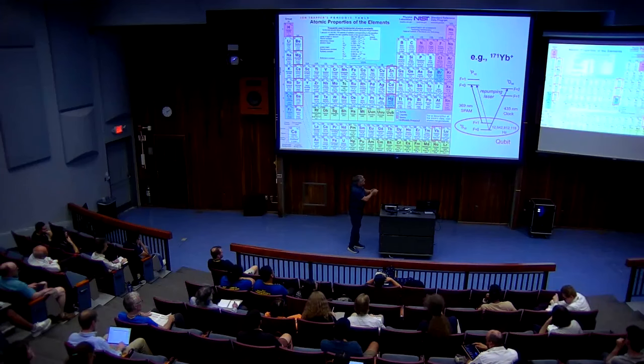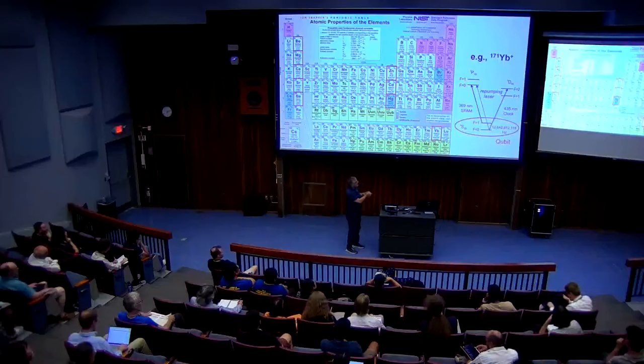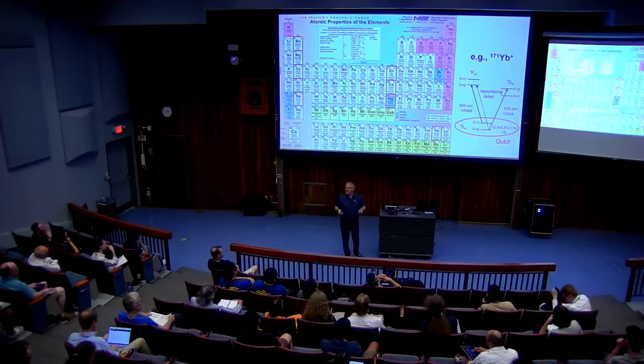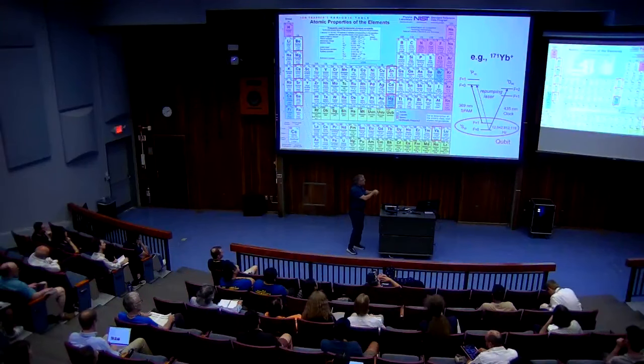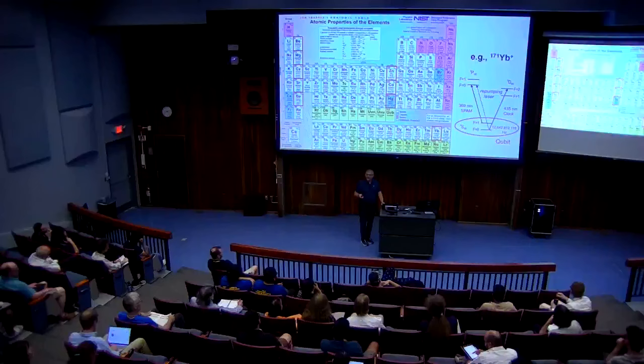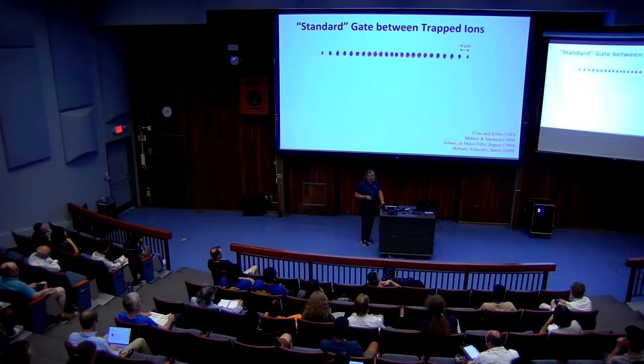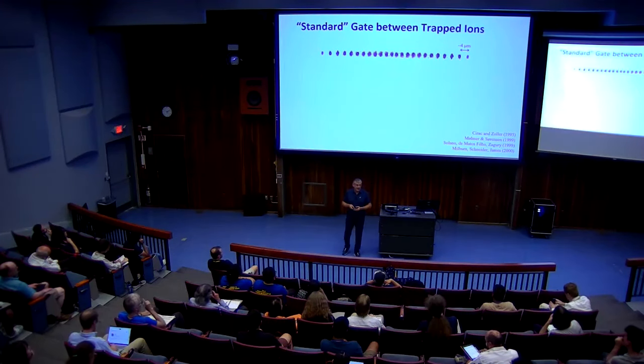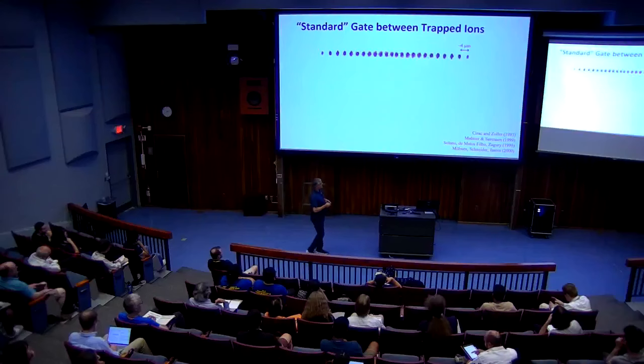Now, many of these ions actually have a metastable low-lying D state, or even in ytterbium's case, there's an F state, and they have very long lifetimes from on the order of a second to on the order of a minute, typically. So you can actually store information up here if you need to. And you might want to do that in the future if you want to use very narrowband lasers instead of microwaves. Okay, so let me, again, in the style of a tutorial, I want to go through some 101 physics of ion trap gates and ion trap quantum computers.